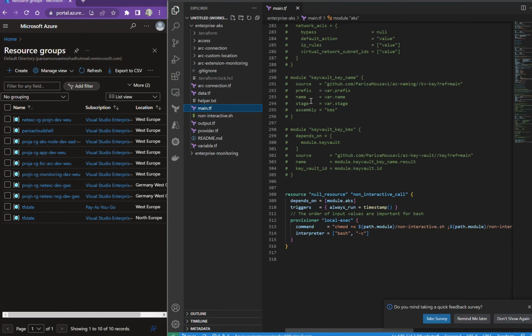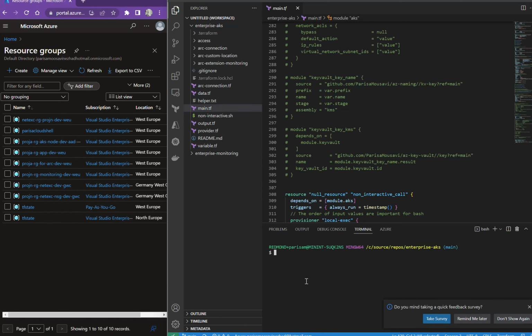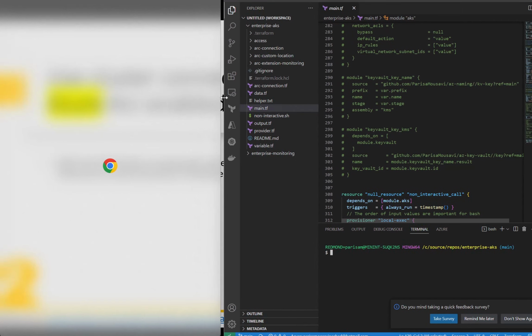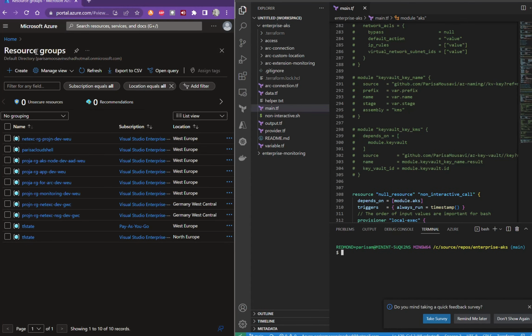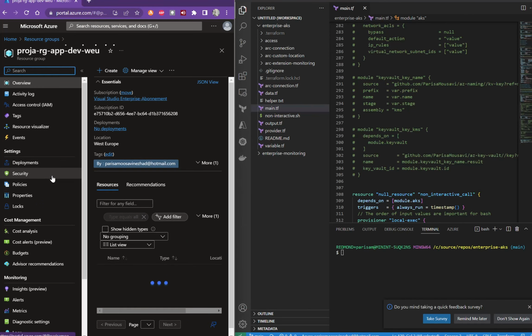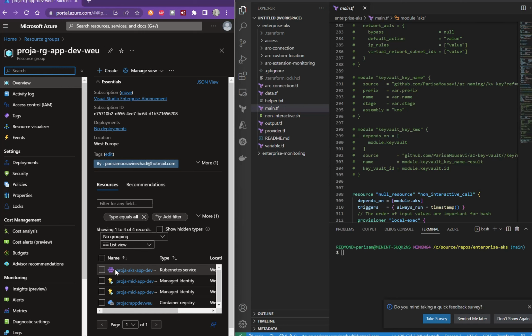Okay, let's go ahead. I have used, of course, my terminal to deploy the AKS. And if I go to the Azure portal, in resource groups, because I know where I deployed the cluster, it has been deployed here.